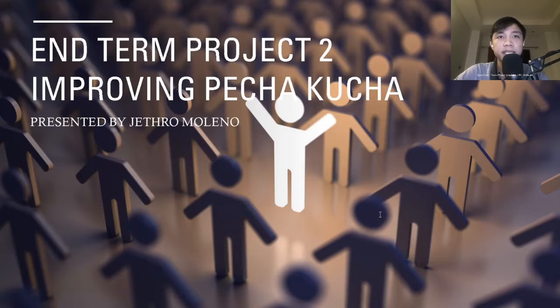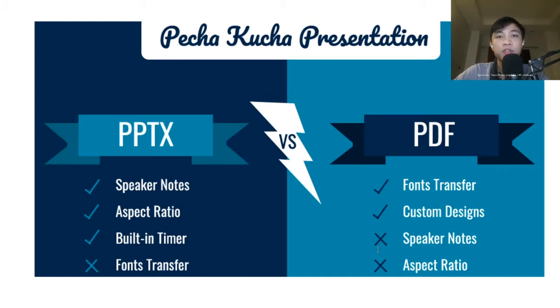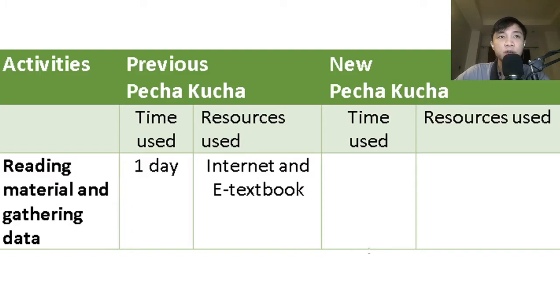Today, I will be discussing how I created my Pecha Kucha and the improvements I've made to be efficient in creating one. I will also be displaying the differences in methods to ensure the time efficiency. The main objective is to show you if I can create one Pecha Kucha in less than half the time I spent on the one I previously made. To do that, the steps have been enumerated to see the different approaches that I used. So let's go to the methodology.